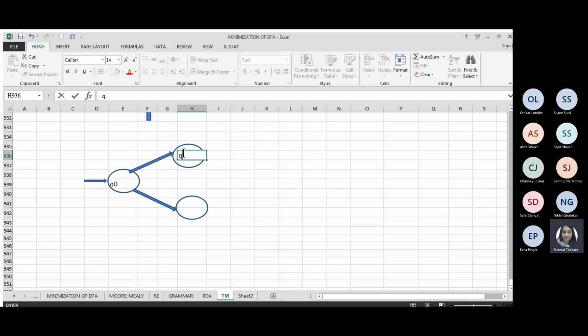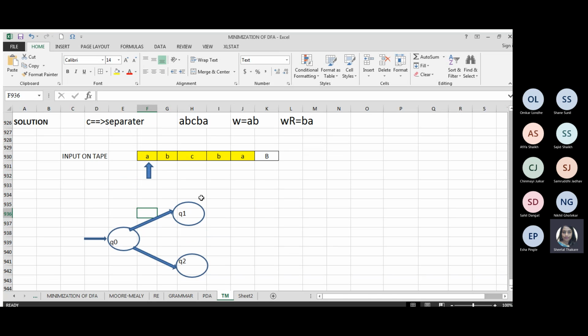So here, if this is Q1, this is Q2, we say that whatever A is encountered is converted to blank, and it is moving to the rightmost end. If B is encountered, that is converted to blank, and it is moving to the rightmost end.